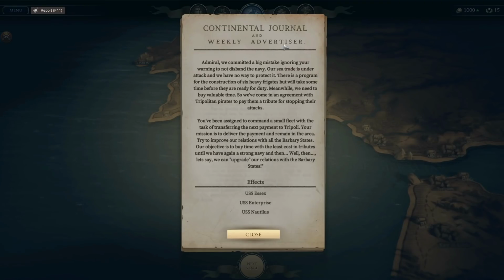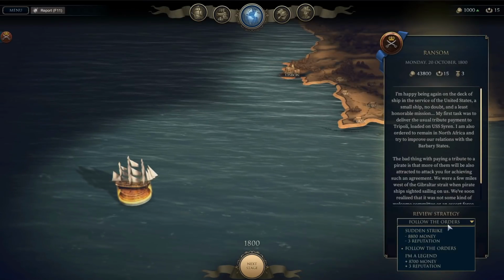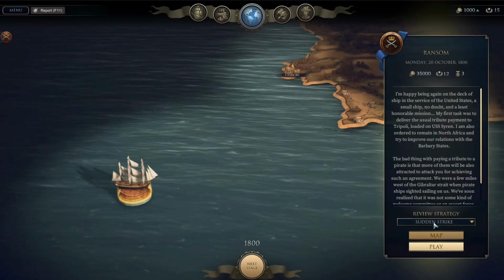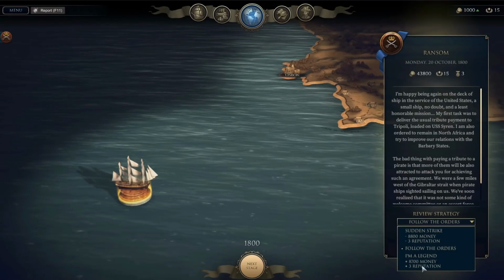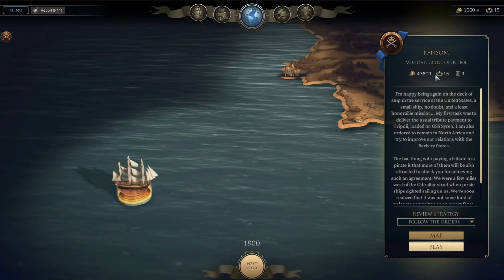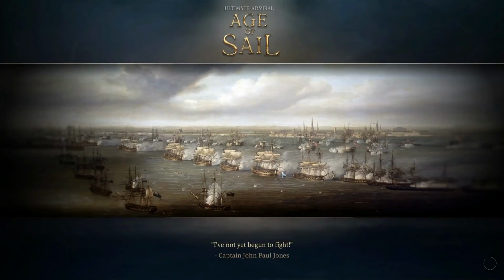All right, so he's telling us the ships that we get to start, and then we've just got the one mission that we're going to do. Follow the orders, and that's going to give us 8,800 money and 3 reputation. Actually, if we do sudden strike, it'll do that. Follow the orders. So that gives us more money and reputation, or I'm a legend. I'm just going to go with follow the orders on this one, because we get 43,800, 15 reputation, and then 3 points. So let's go ahead.